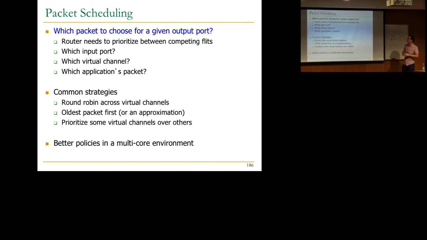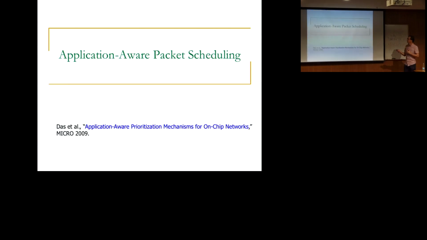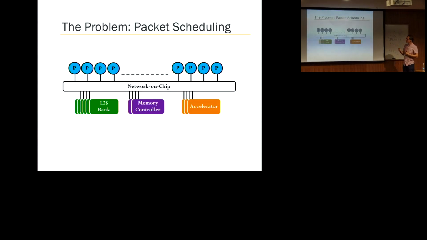And none of them are actually nice, because none of these actually take into account the application behavior. So we wanted to use application characteristics. You're on chip, you know that the packets are coming from some applications. Why not use them? Why be application oblivious? So this is going to be very similar to what we've done with memory scheduling earlier. But I wanted to talk about this because it's important, because every resource needs to be a little bit more application aware in a system where you can be. Okay, so we're going to talk about this.